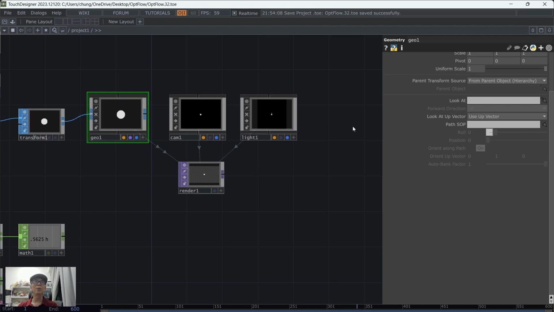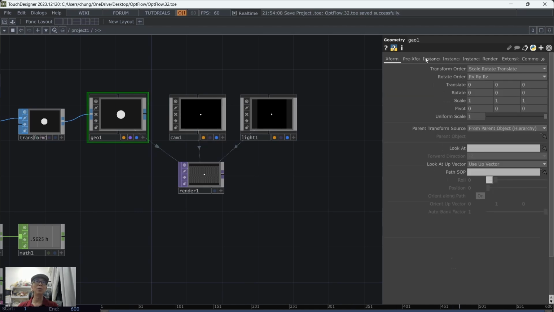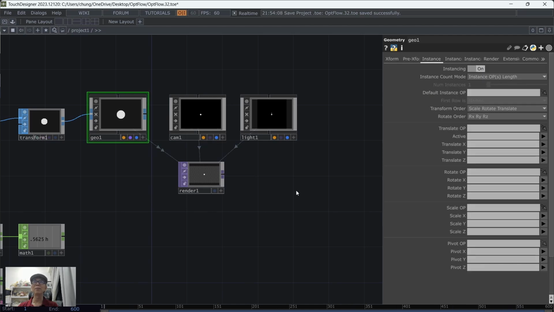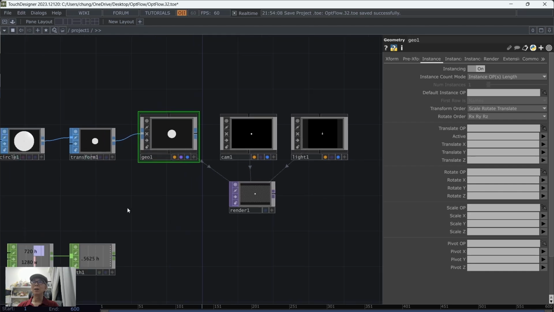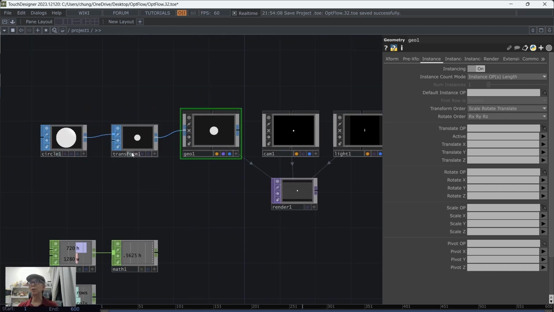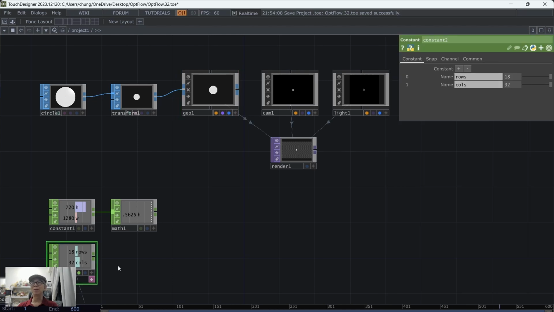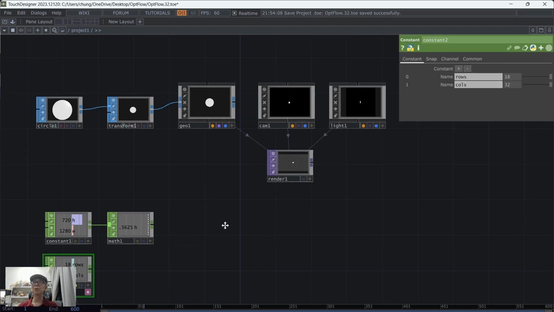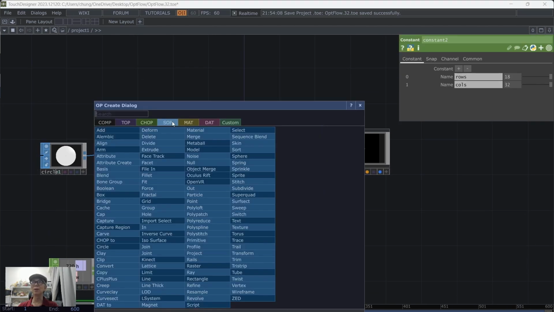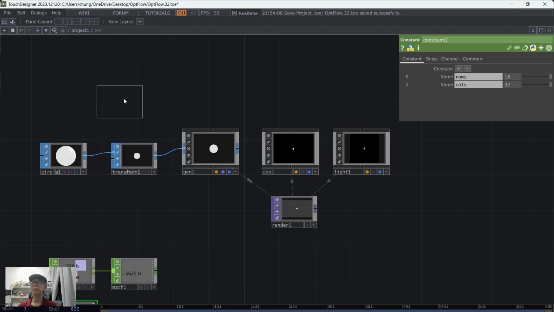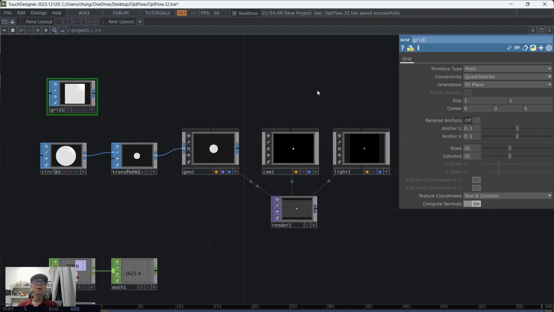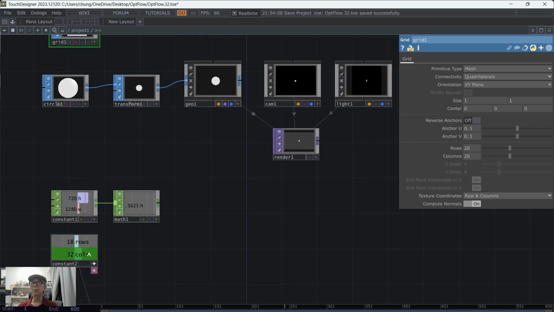And then the next one is I try to turn on the instancing. And how many circles I want to have is the same number here, 18 rows by 32 columns. So I'm going to use a grid here, and then the number of rows and columns same as here.